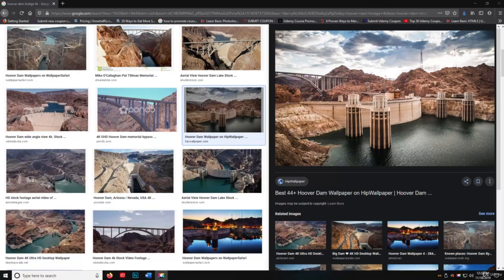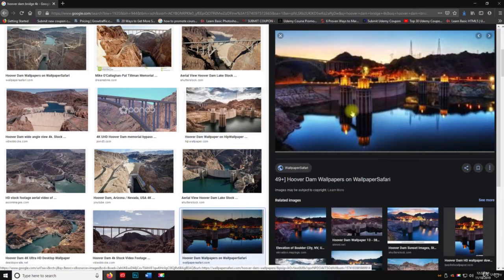All right, welcome back. So in this video, we're going to talk about the landscape 5x7 inch photo preset. Okay, so first thing I want to do is go to Google Chrome or Firefox. I'm using Firefox in this example. We're going to grab an image that we're going to use for the 5x7 preset.